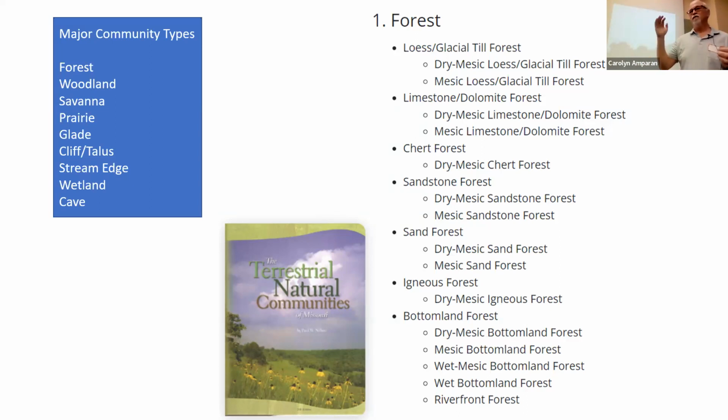But anyway, there's the mesic, the dry mesic, which is typic, and then the dry. And then there's further subdivisions based on substrate. There's the high pH substrate, the basic substrate, which is limestone and dolomite. And then there's the low pH substrates, which is most of the sandstone, sand, igneous, chert; those are low pH. So the low pH types have things like post oak and blackjack oak, and the high pH types have things like chinkapin oak and bumelia. So there are differences in the vegetation, and then there are further differences within those. I'm getting off track, so we'll just go on.